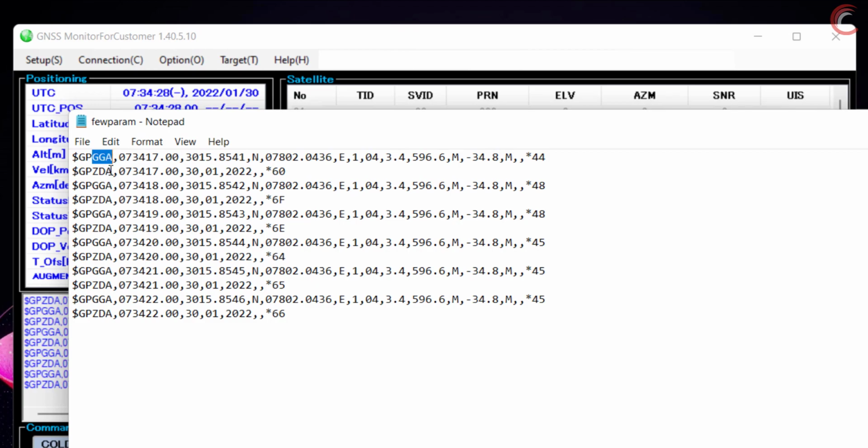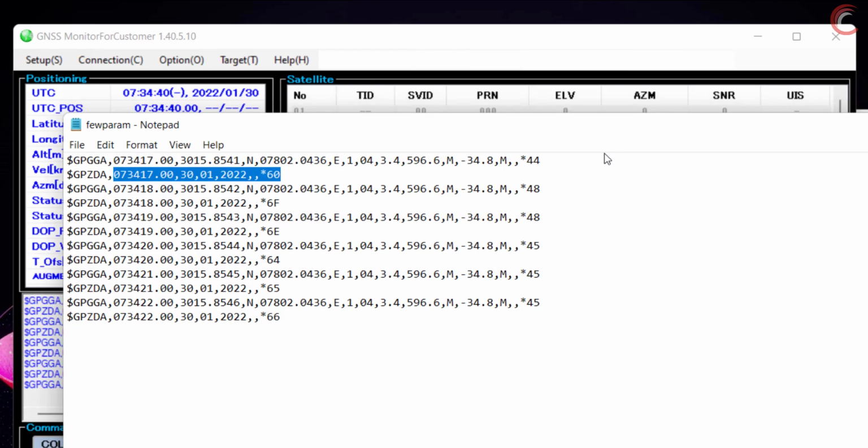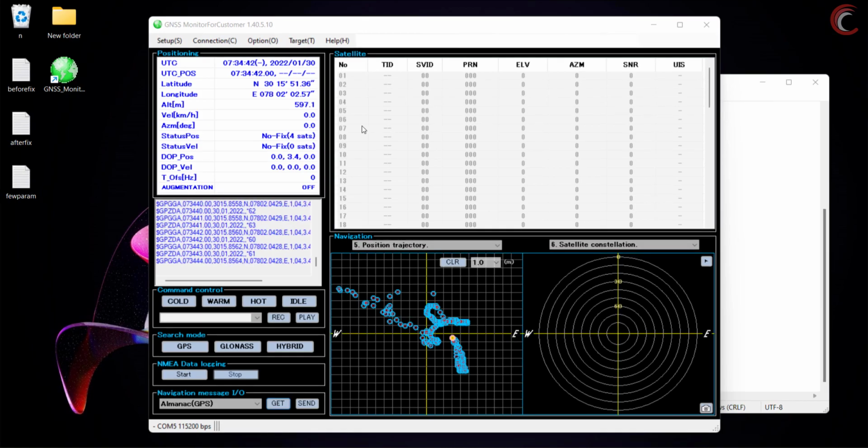I am sure these settings are also available in other software, so you can test them as per the module you are using. So we got the coordinates using the software, and we saw what kind of output the module gives us. In the next video, I will interface it with the STM32 using the UART, where we will get these coordinates and probably display them on the LCD or something.